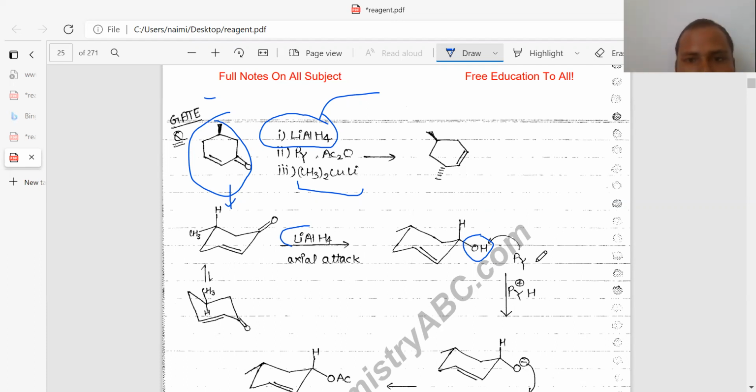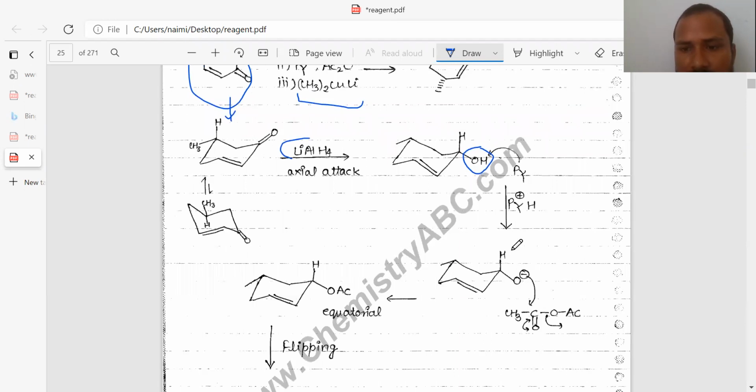The function of pyridine is that it forms the pyridinium ion, and it acts as a nucleophile, abstracting a proton by this pyridinium, forming the pyridinium H. After that it forms the anion, which attacks on the acetate, this is the CH3COOAc. So it will attack on the C. The leaving group is OAc, so it will be released, forming the acetate OCOCH3. So OCOCH3 will form here.